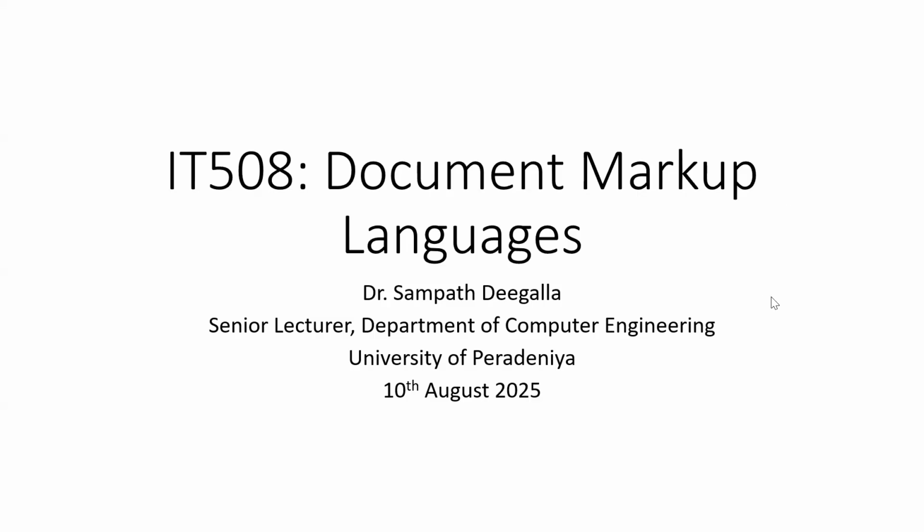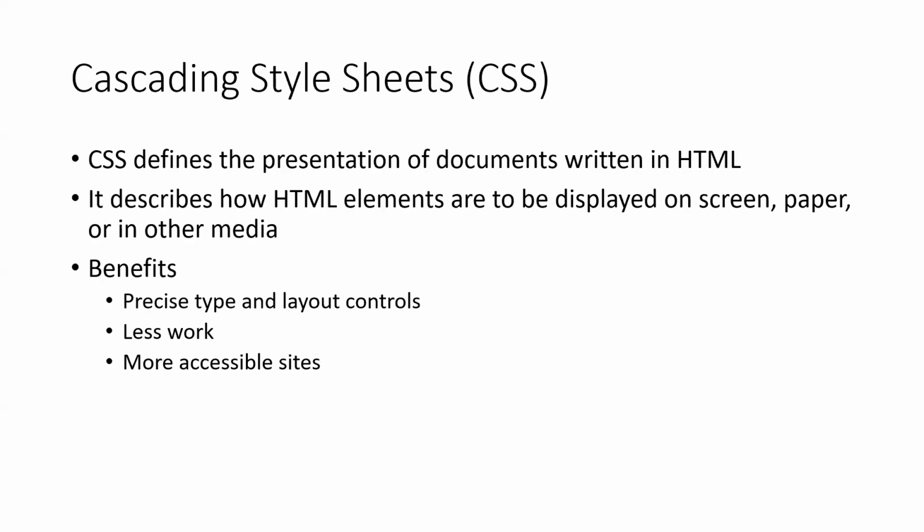Right. So in today's session, we are going to talk about what we call cascading style sheets, which is a language we will use to define what we call the presentation, the outlook of this. When we say outlook, we mean how a particular web document is visually presented on a screen or maybe in print. You might have noticed that sometimes when you print web pages, it's slightly different from what you see on the screen.